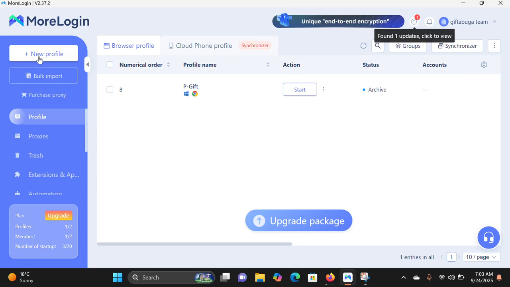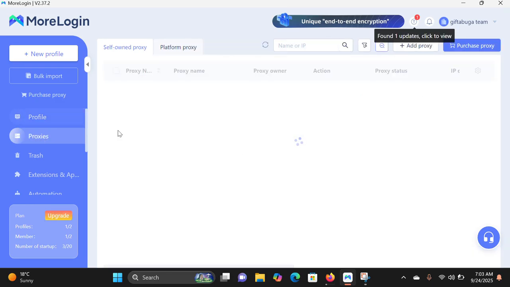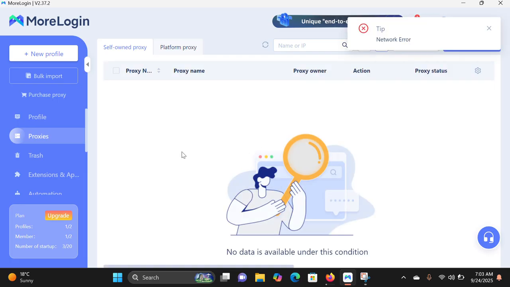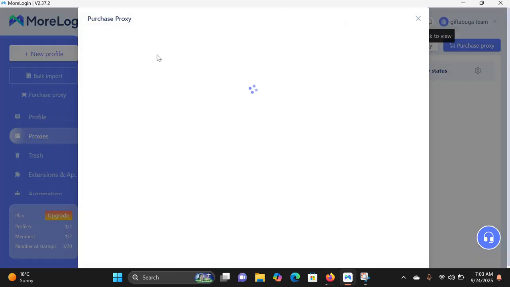You can see new profile, bulk import, purchase proxy, profile, proxies, trash, extensions, and etc. So you want a proxy, you'll click on purchase proxy first of all. This is if you don't have one.